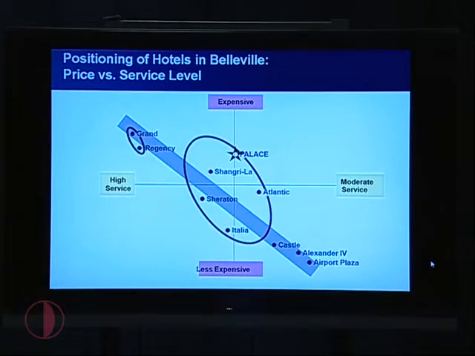It's much better to be specific. I want to be a very high-level service, high-quality hotel, and put myself at the top, which we can see there, the Grand and the Regency are well established there. And then in the less expensive, these are probably like the American motel type hotels that we can see on the other part of the axis.